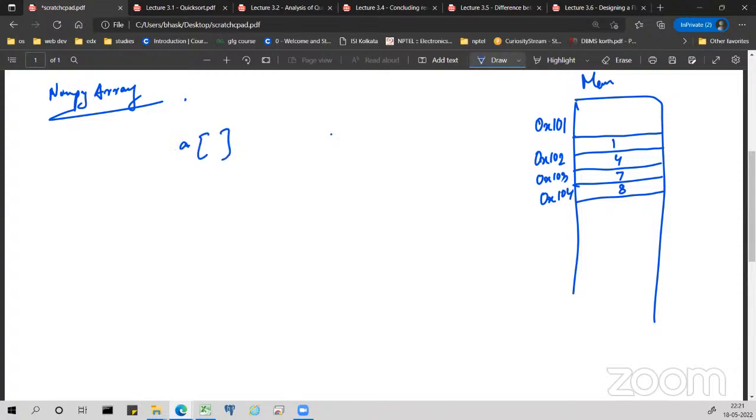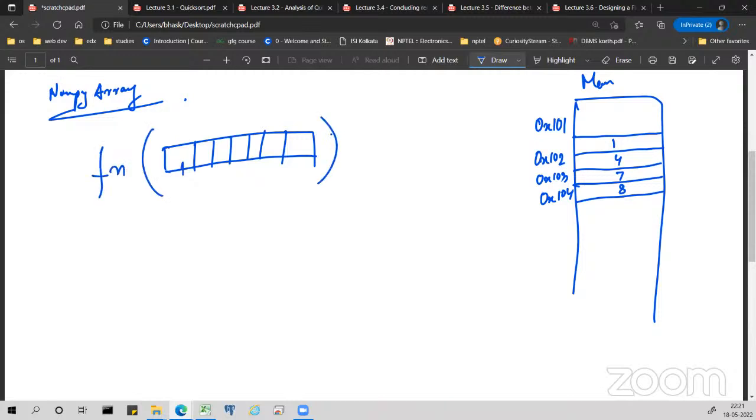NumPy arrays perform worse. The reason is NumPy arrays are created to do most work in the data science or machine learning domain, where you work with a lot of vector operations. Now, what is a vector operation? A vector operation means you have a set of data, maybe an array, basically a collection of data, and you do some operation, some function, on this whole collection as a whole. That is, let's say add 2, so you add 2 to all the elements. It's not that you swap this element with that element, or compare this element and that element. Not this kind of operation.